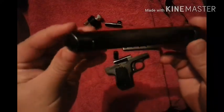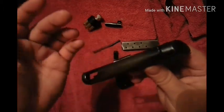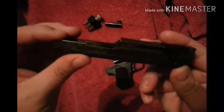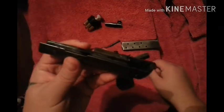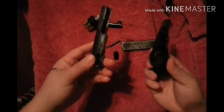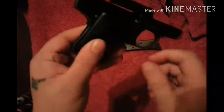Parts are very hard to find for this gun. About the only place I know of is Numrich, and I don't recall seeing anything that they had in stock, but they did have the gun listed. Alright, so that's pretty much field stripping it for cleaning. Okay, and again, that's your barrel.